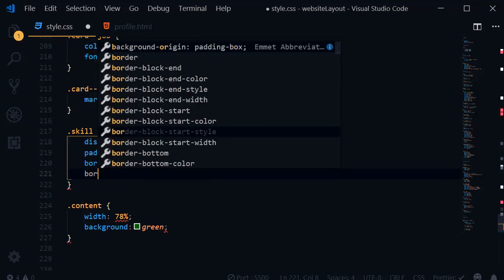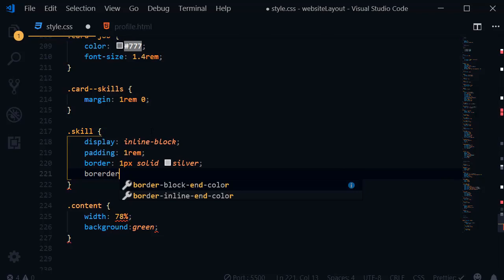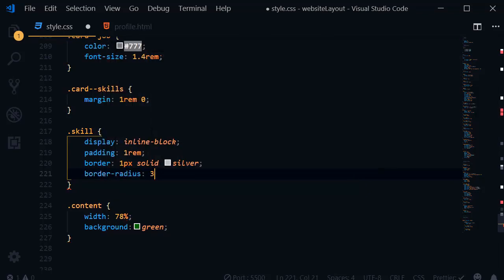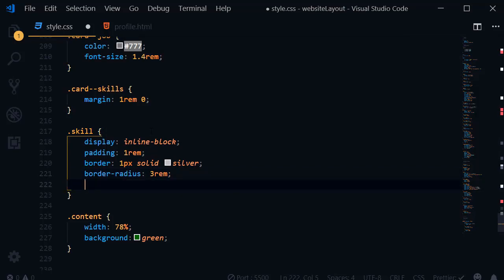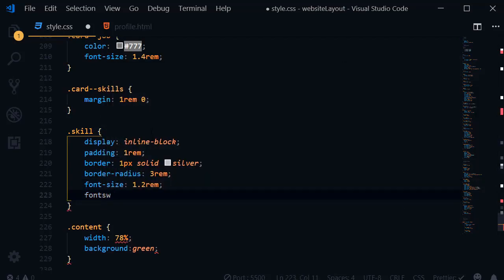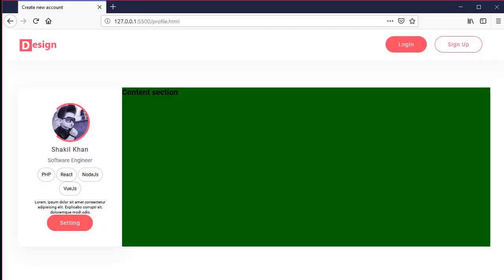After that border-radius 3rem. After font-size 1.2rem, and font-weight 400. Let's go to the browser like this.